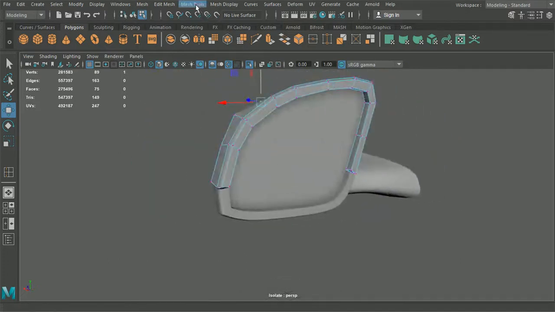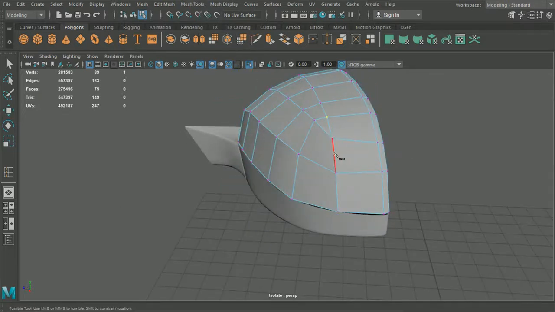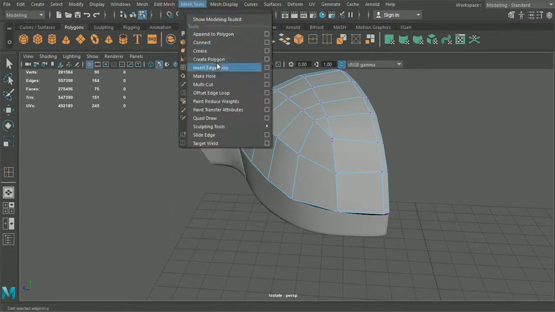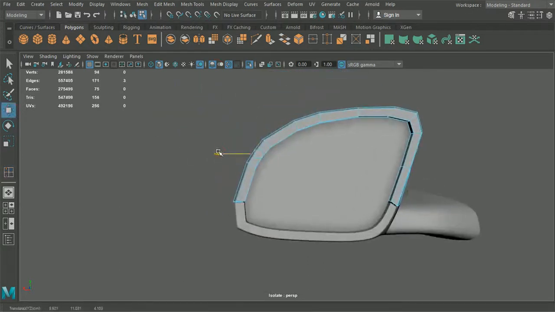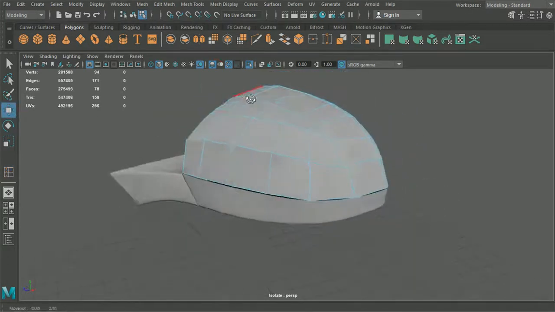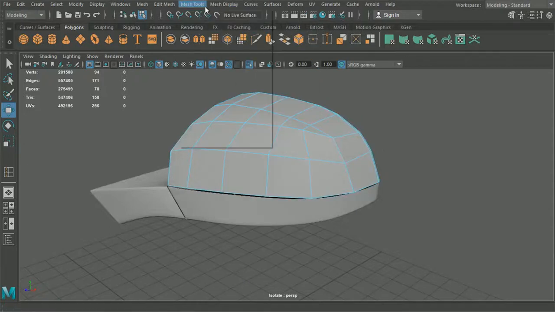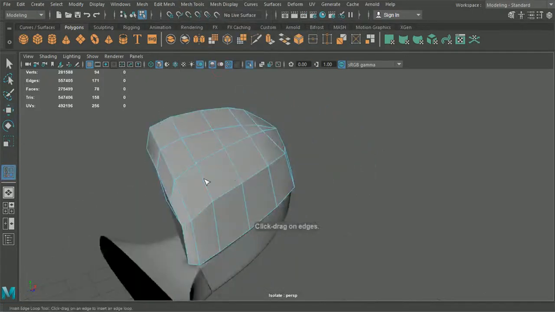So for our top portion, what we're going to need to do is we're going to want to drop a point here. The reason we want to do that is because we are going to want to drop an edge here. And then an edge loop around here.